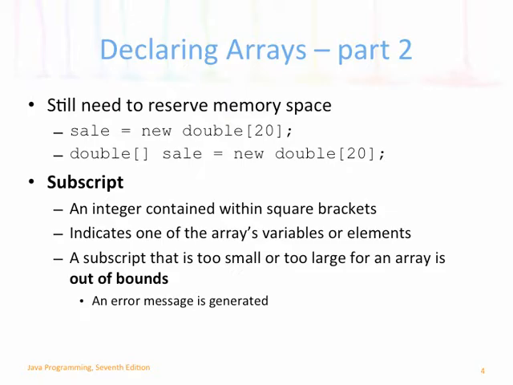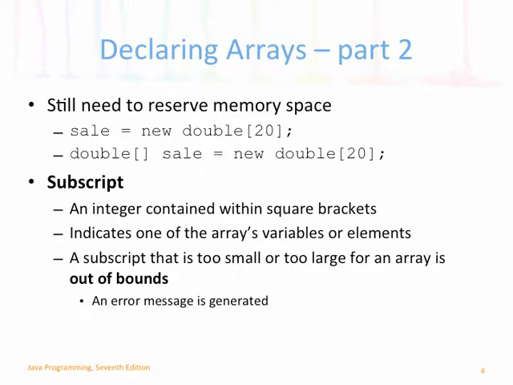So let's look at our sale example up here. We'd have sale sub 0 would be the first element in the array, sale sub 1 would be the second element, and sub 2, sub 3, sub 4, and so forth. The last index, the last available subscript for my sale array declared on this slide is going to be 19. So it's going to be the number of elements, 20, minus 1, because we start counting at 0.